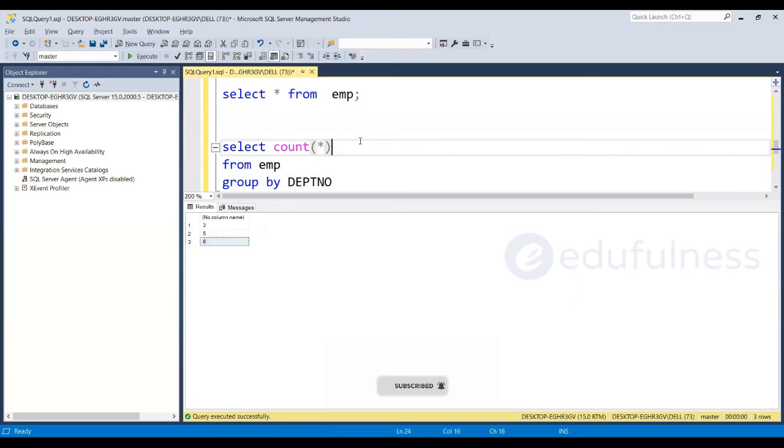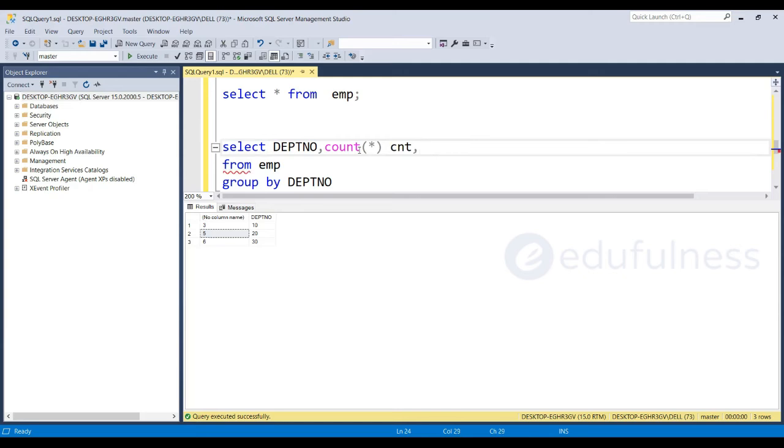So you can add that particular column name here. You can display that, right? So that it is more meaningful. Now you can see. So 3 means you will understand that in the 10th department, 3 employees are there. In the 20th department, 5 employees are there. Now it is more meaningful, right? So that is the one thing. Is it clear? So this is what count. Suppose CNT, let us take an alias name. Now, let us take this here.